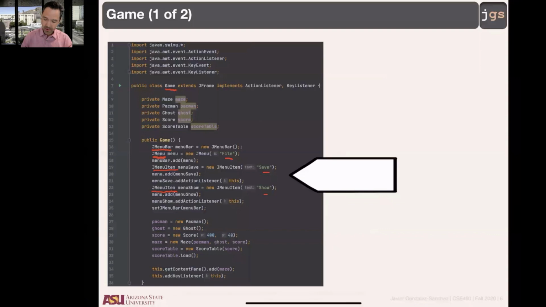And we're going to talk more about this, but you have this add method. As you can imagine, in the bar you add the menu and you can add as many menus as you need. In the menu, you add the item and you can add as many items as you need. And with that, you put together the graphical user elements.